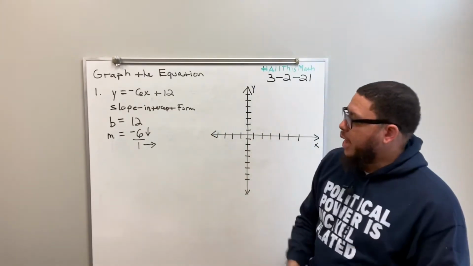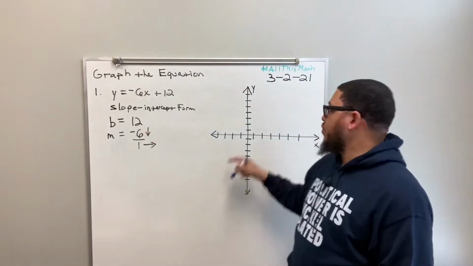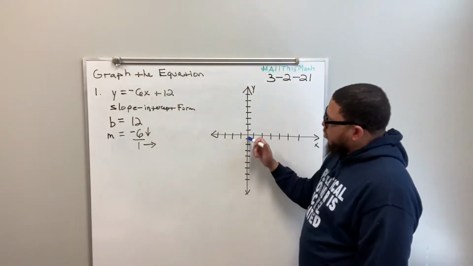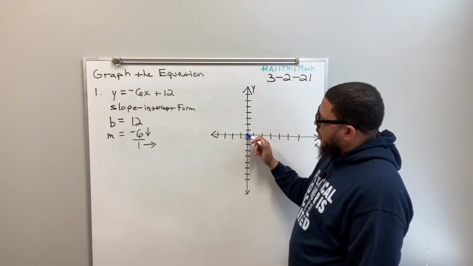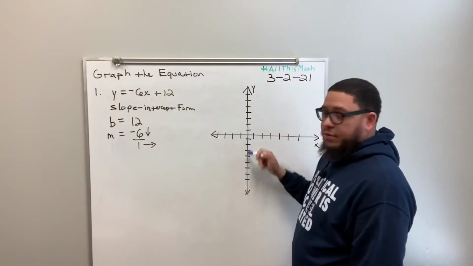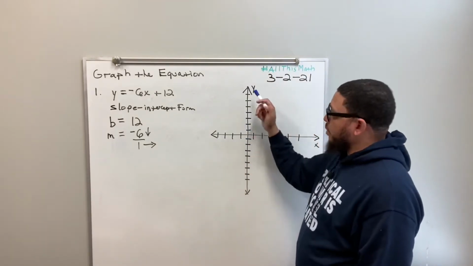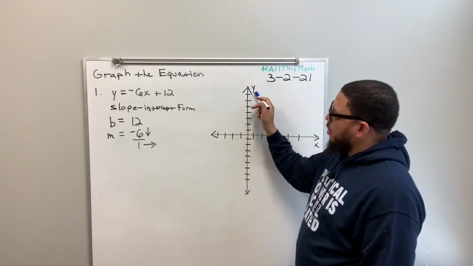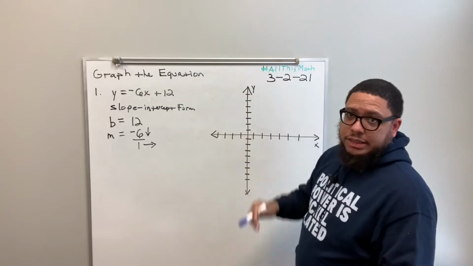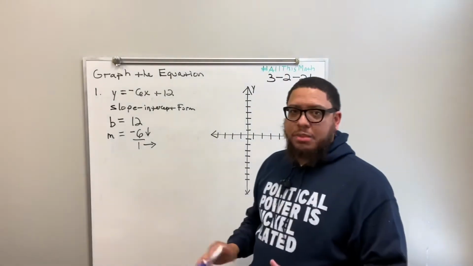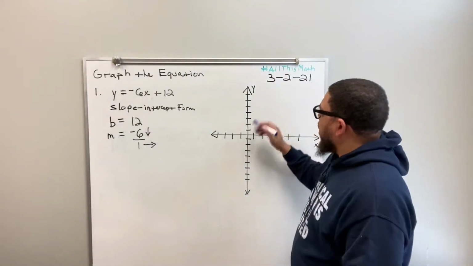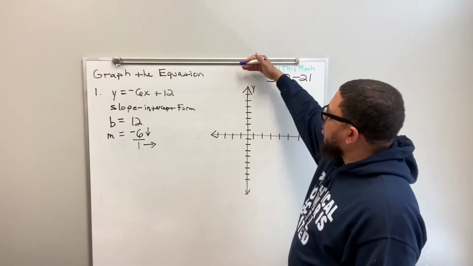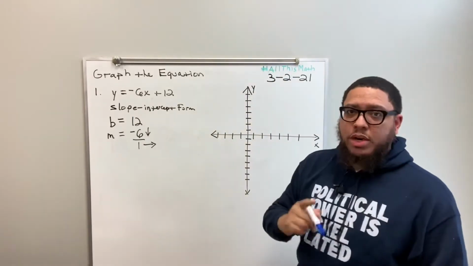All right? Now, I need to find +12 on here. Now, if I start at the origin, that will be 0. I go up, I don't go down. Negative numbers are down here. Positive numbers are up here. So if I go 1, 2, 3, 4, 5, 6, 7, I got a slight problem. And it's a slight problem. It's nothing that deep. I don't have enough lines in order to count up to 12 by ones.